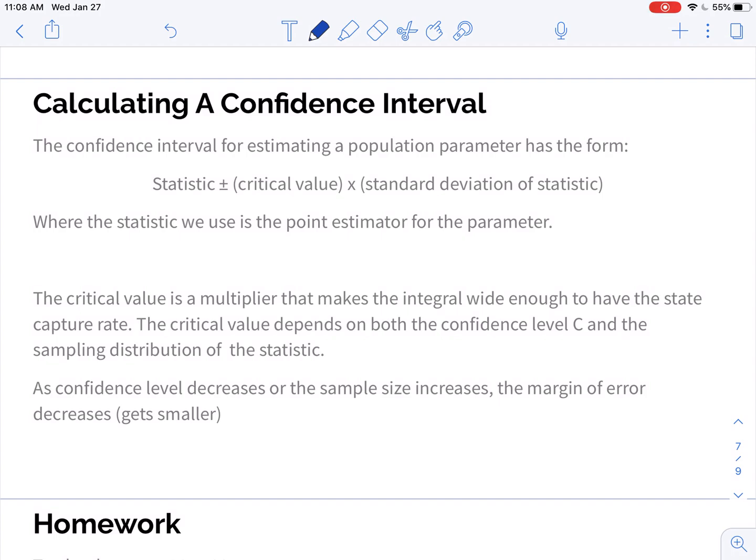It's way less confident. If I reduce my confidence level and say, here you go, these are the numbers, I'm not as sure of them, but I'm saying that if you do this 100 times, 30 of the times you're more than likely going to get these values. But if I increase my confidence level, I'm going to get a much wider range, because the margin of error is getting larger and larger. And if your sample size increases, your margin of error decreases. So the larger the sample size you have, the smaller your margin of error.